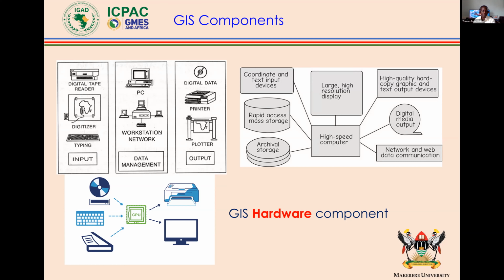Next, we have the management components that we use in GIS. For example, the laptop you have right now, and maybe a workstation. A workstation is just a desktop computer, for example. Of course, these days we even have laptop workstations. Technology has grown so big. So those are all things that you can use to manage the data.